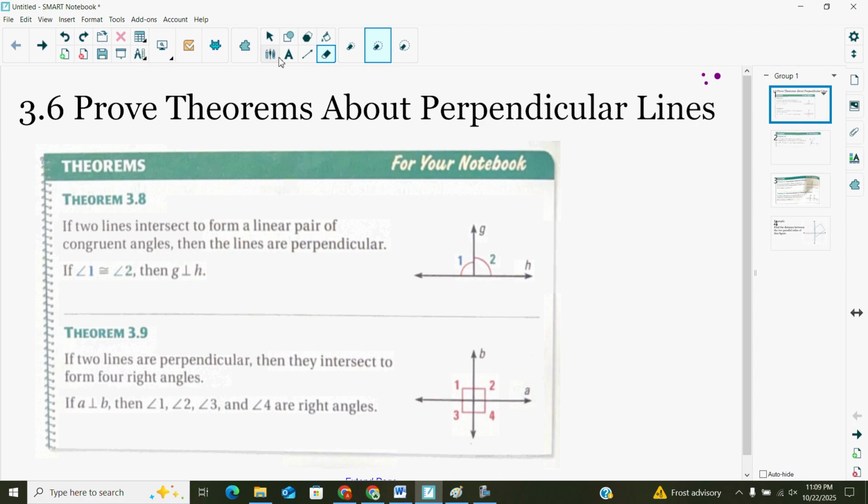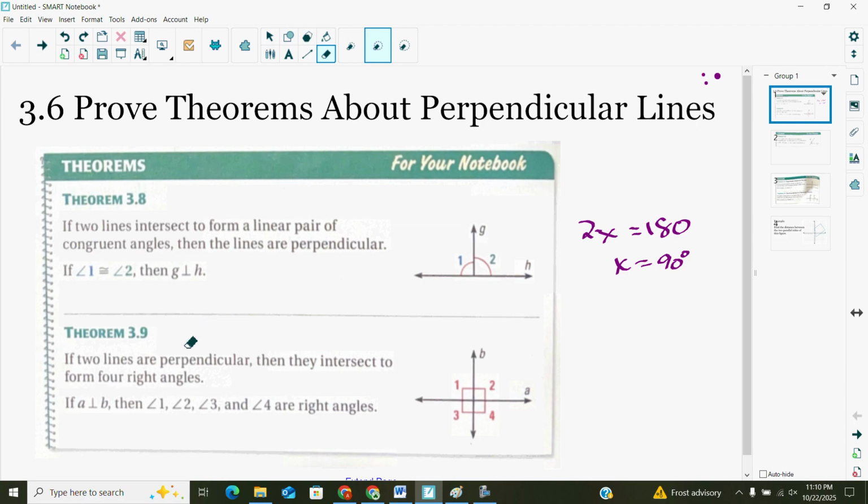If we have a linear pair, we know that the entire thing is 180. So this angle right here has to be 180 degrees because we have a linear pair. And if angles 1 and 2 are congruent, we can call them both x. And pretty clearly, I add them up to get 180. So each angle is 90 degrees. If I have angles that form a 90-degree angle, that is the definition of perpendicular lines.